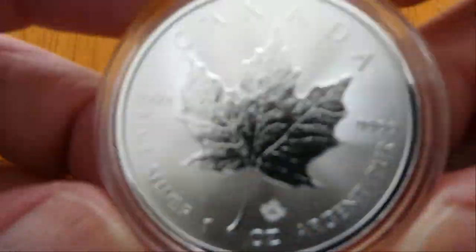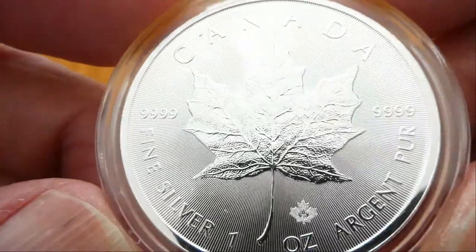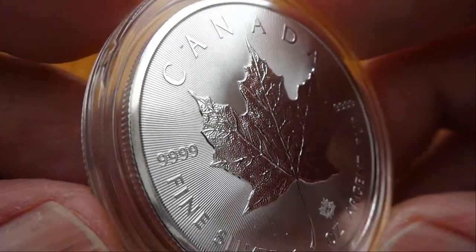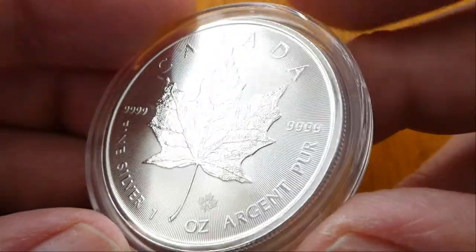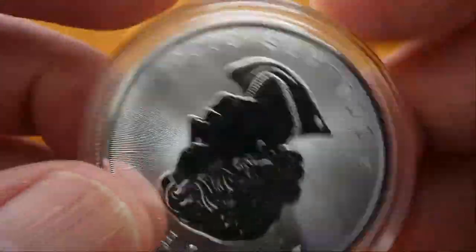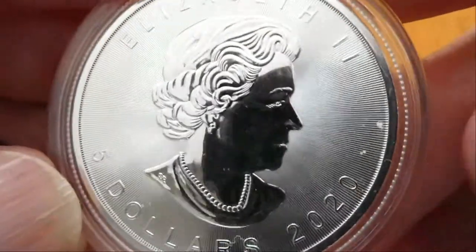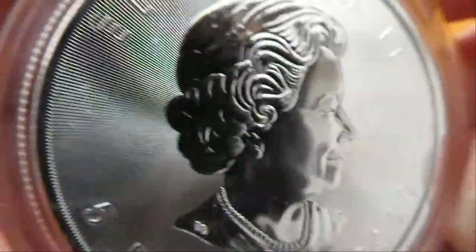I also picked up a couple of Silver Maples. I really do like this design, but when I started collecting silver the Canadian Mint had notorious milk spotting problems, so I never purchased them. Now they have this mint shield technique that's supposed to keep these from getting milk spots. I've only purchased them for two years — last year and this year — so I don't know how they fare with the milk spots. I think that's just dust or a flaw, not milk spots.